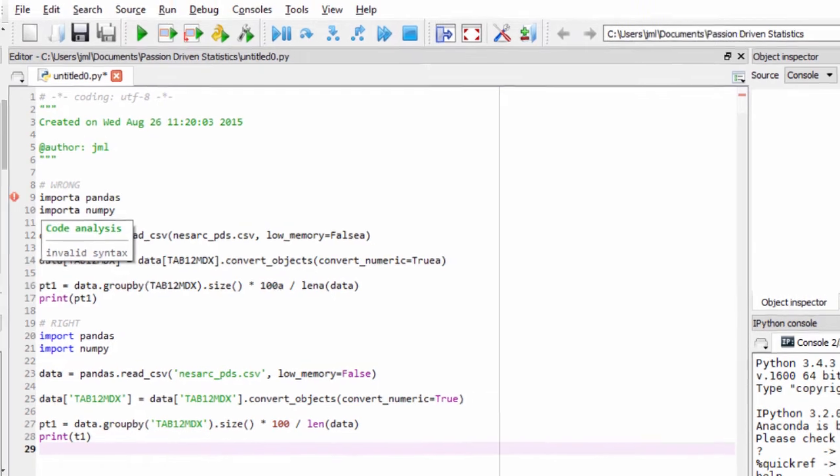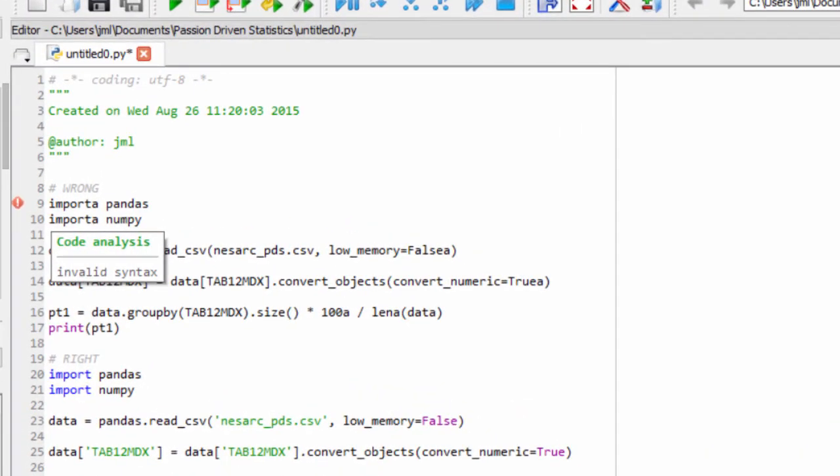Hovering over the exclamation point with your mouse provides code analysis and helps you to debug your program. Sometimes the analysis is specifically helpful, and other times it simply indicates that you have written invalid syntax, and you should take another look. Also, Python is case sensitive, so be sure to always use the correct capitalization when you write your programs.